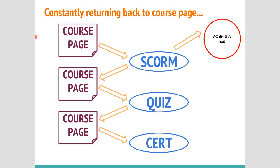Firstly, this was a challenge for several reasons. The SCORM package told people that they can now close the window when they were done. Unfortunately, closing the window meant closing the browser, as our SCORM packages didn't launch in a new window because of browser pop-up blocker issues. And then people were confused about how to continue the course because the course was gone. And even those people who managed to get to the end and not close the browser window, it still provided navigational issues for people with limited computer or technical know-how.